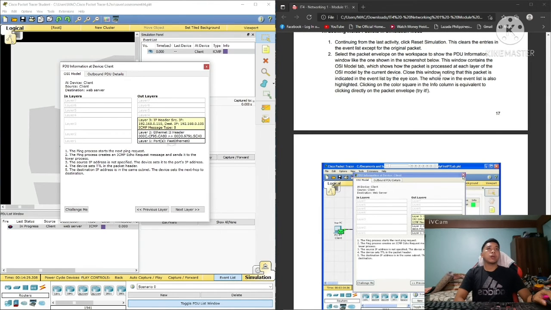noting that this packet is indicated in the event list by the eye icon. The whole row in the event list is also highlighted. Clicking on the color square in the info column is equivalent to clicking directly on the packet envelope. Try it.